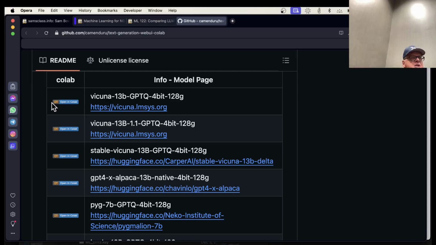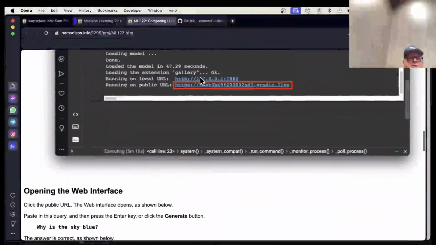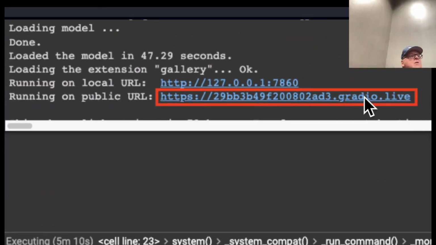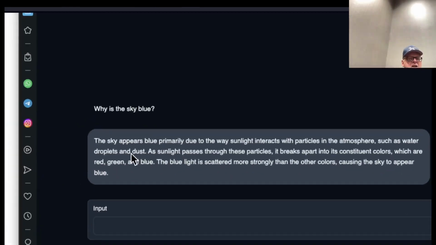It'll take about 5 minutes to start, and it'll open a web interface with a temporary web address that's only good for 72 hours, so you can interact with it. You'll get a web interface just down here ending in gradio.live, which is a temporary web interface, and now you can use it like ChatGPT. Why is the sky blue? It'll just answer questions for you. And that is your model running in your Colab.